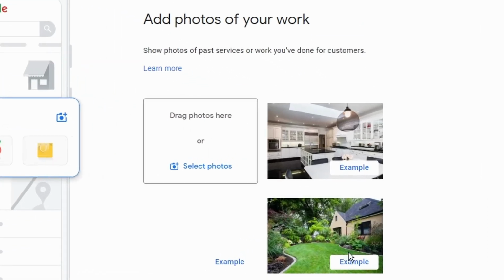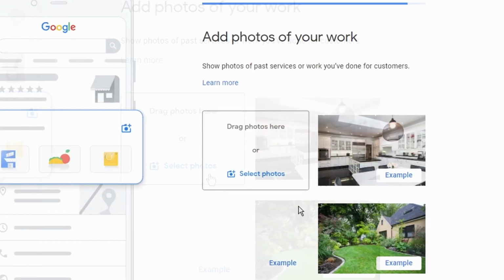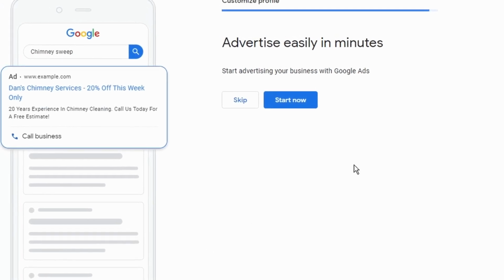And you've got some examples here, some nice, clean, good examples. But I would say continuously update these because photo content has a big appeal to audiences. And a tip as well is take a photo of the front of your office. That seems to get some Google kudos at the moment. So if you have a shop, do take a photo of it. That seems to go down well. Google always likes to then try and advertise because it is a business.